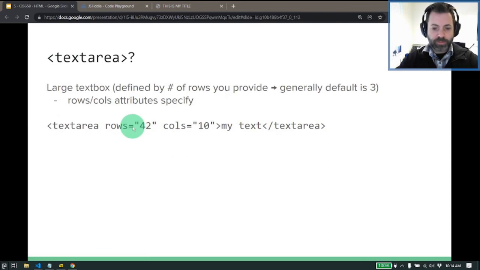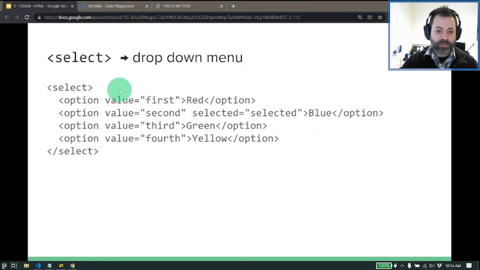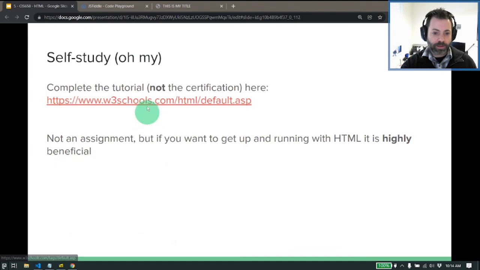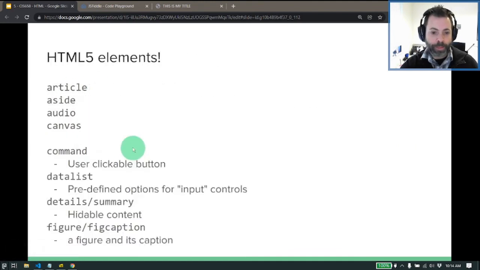All right, so text area you saw there, basically this is just going to be a large area for somebody to write something. You'd specify how many characters it can handle, make sure that it's not too big, that kind of fun thing. Selects are going to be your drop-down menu. Basically, it's that thing where you just have one thing visible, click the little drop-down, bunch of other options pop up. You can pre-select it as well. Nothing too crazy here. Again, there's a link I've got here just to go through some of these examples.